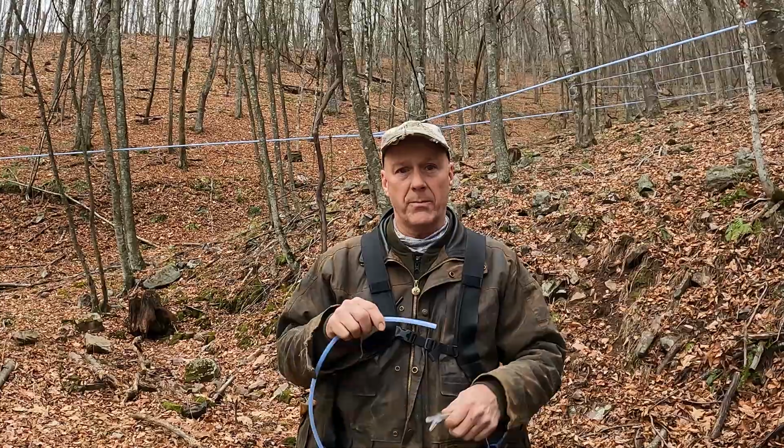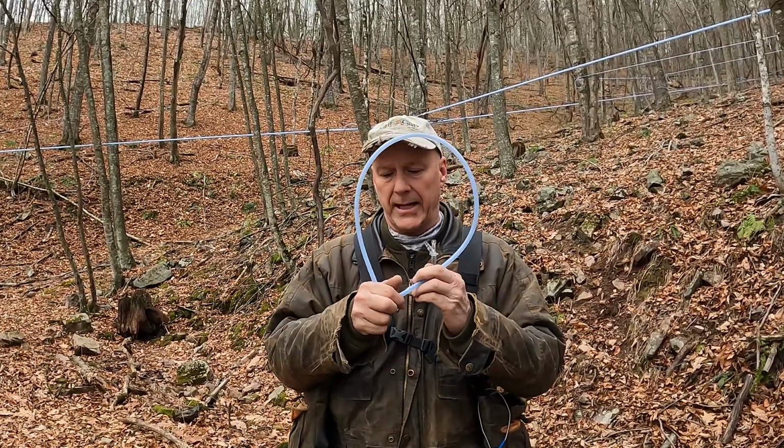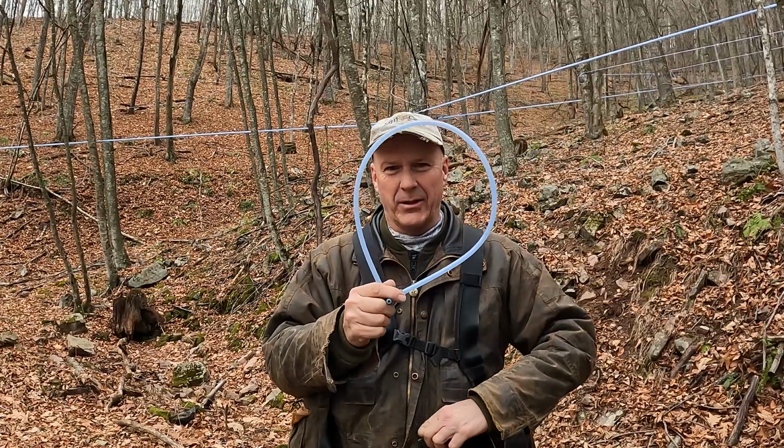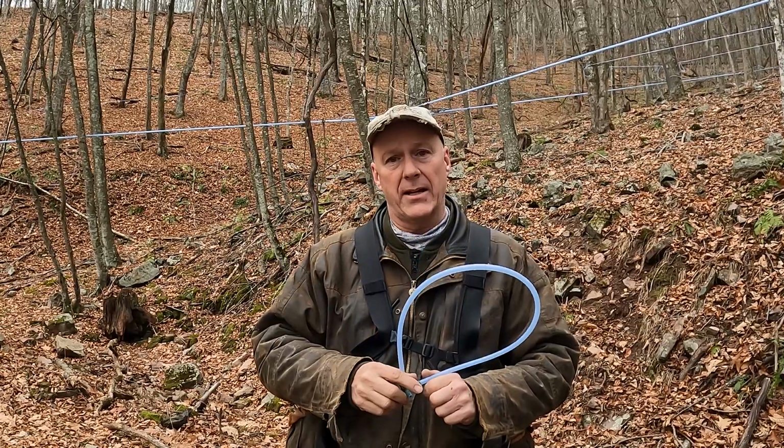And so what we do is we go ahead and replace the taps. And once the tap is done, we loop it back together. And I'm just going to stick it in there so you kind of get an idea what it looks like. It'll be hanging on a tree somewhere. This gives us the opportunity to do a test on our system.